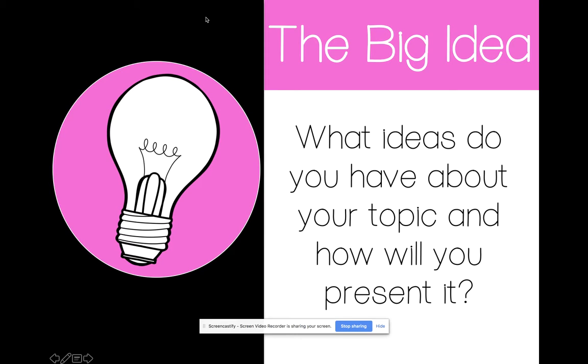The first step in the research process is your big ideas. This is where students will come up with their topic, write questions they have about their topic, and think about what their end result will be. In the research journal that you have, there's a list of different presentation topics. I know sometimes you already have something in mind, be it Google Slides, or a Chatterpix, or an informational essay, and then you'll just tell them what that presentation style will be.